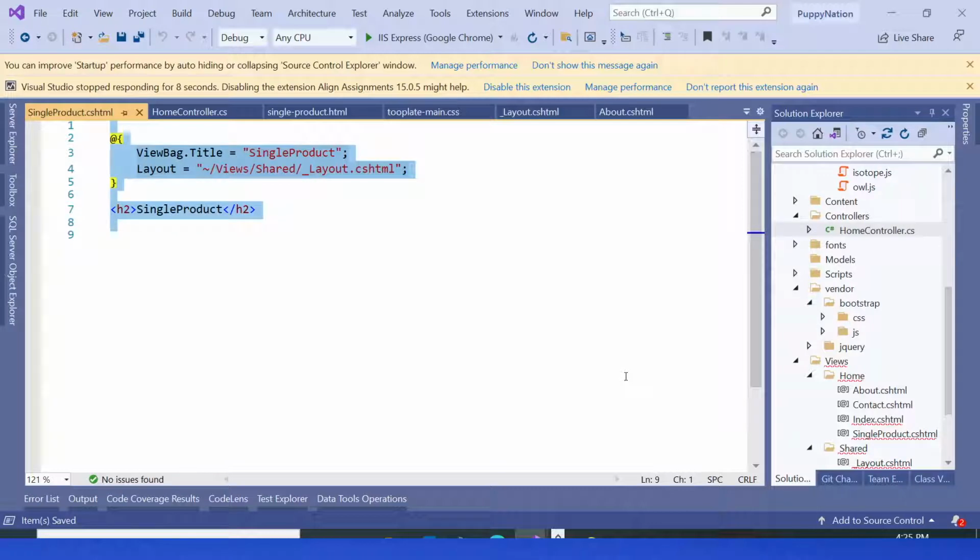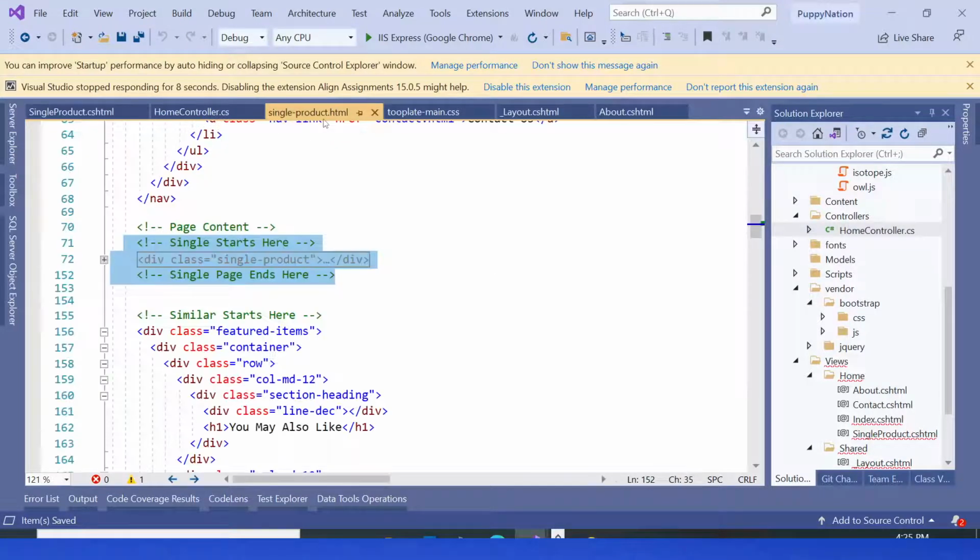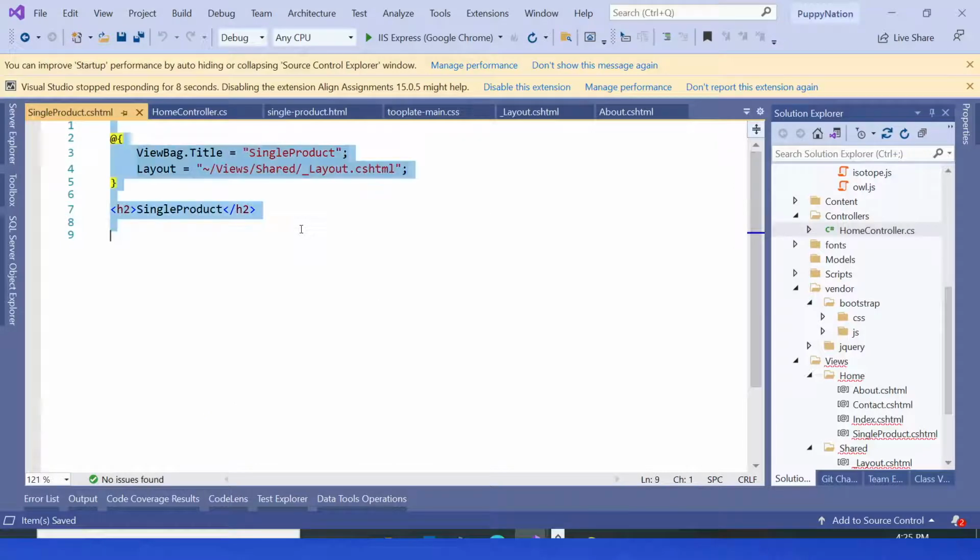So I've created a new page for the single product, and let me paste the content from this static page into this single product page.